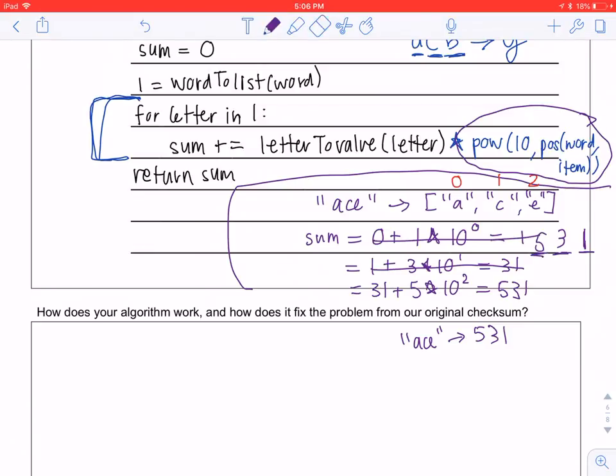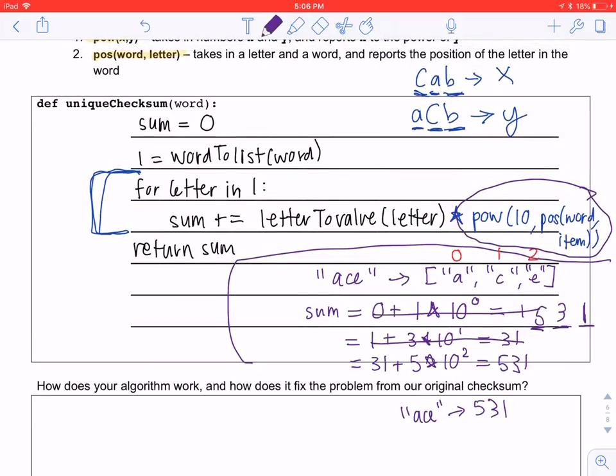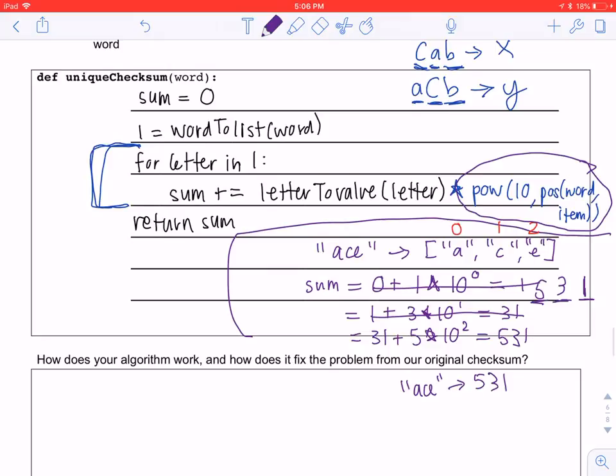That has to do with the fact that we're timesing it by 10 to the power of the position. So for every position, it gets a new spot in the resulting sum. That's really crucial here. We're taking account of the position and reflecting that in our actual answer. That's the ultimate fix of our checksum algorithm. That's what helps it become unique for every string that we give it.